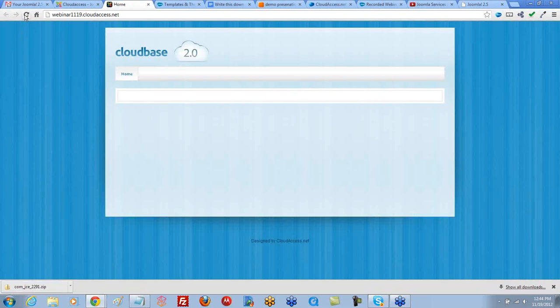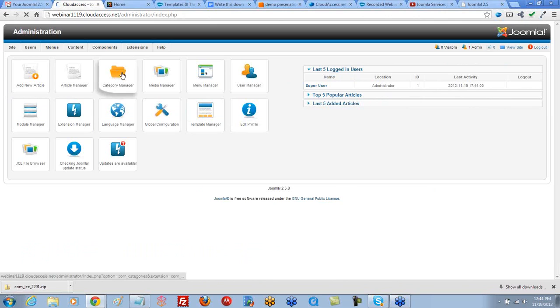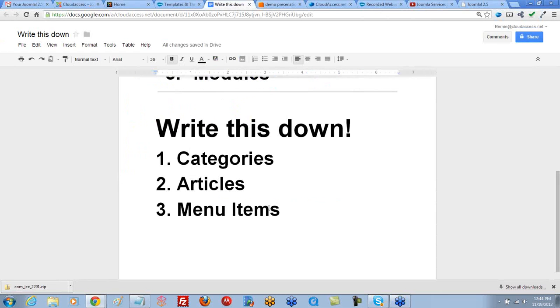If we return to the front end and refresh the page, notice we still don't have any content on the front end. The categories exist only in the back end of the site. Okay? If you look in the back end, let's go back to the control panel. I really like the file folder icon that's used for the category manager because they only stick in the back end. It's just a way for you to stay organized. Our articles will appear on the front end, but remember, the final step is to create the menu items. So we have to create several menu items now to feature those articles.